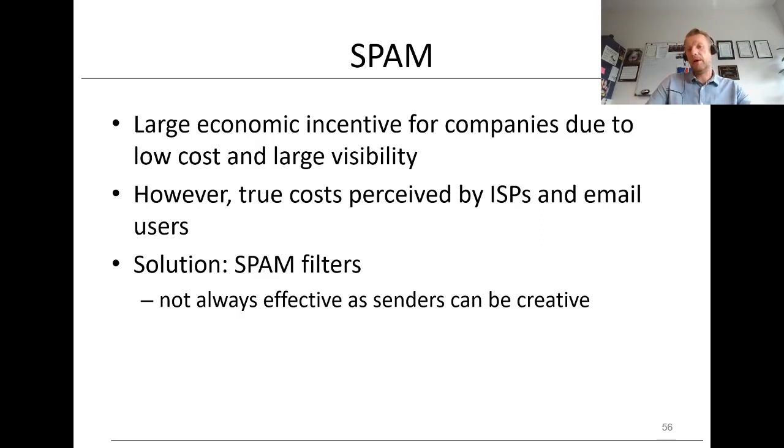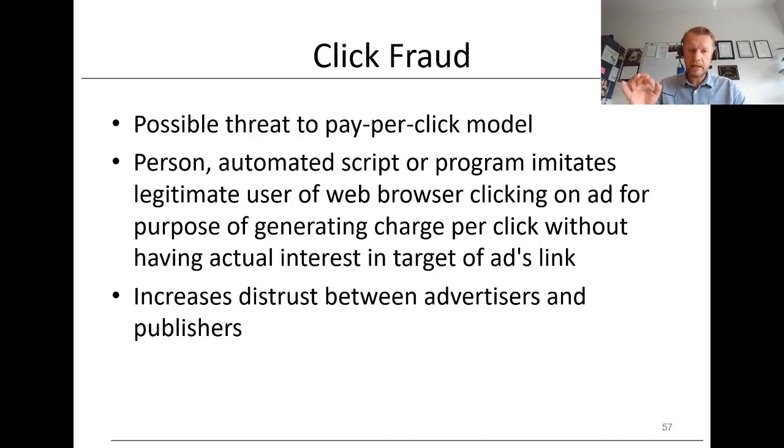The true costs are perceived by the internet service providers because that means that these guys have to process a lot of emails, a lot of spam mails. So that means that it's going to put a burden on their servers, on their routers, on their network infrastructure, and also by the email users because if we receive a spam email, it's not something we like. There exist spam filters, but you know that spam centers always try to bypass these spam filters. Even now here at KU Leuven, we have very sophisticated spam filters, but even those are being bypassed quite regularly by creative spammers.